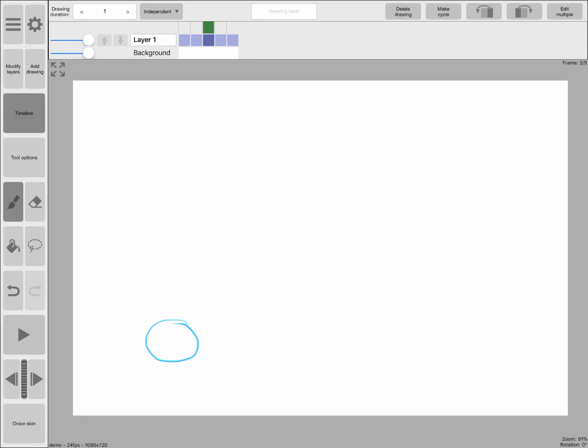But I like to just flip with the buttons. I haven't really gotten used to that tiny slider thing. So it just rolls around. And then I can hit play, and it's just going to be a bouncing ball.